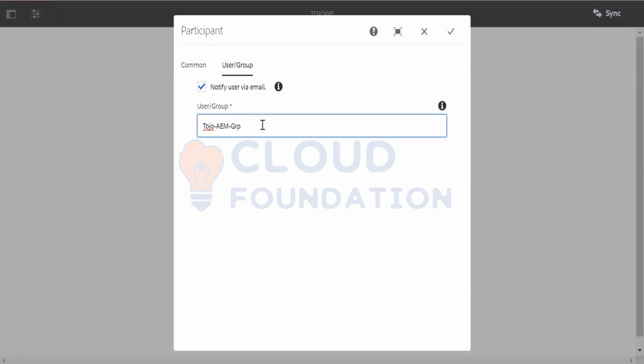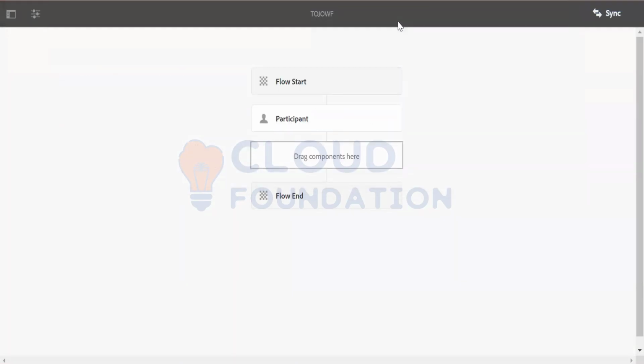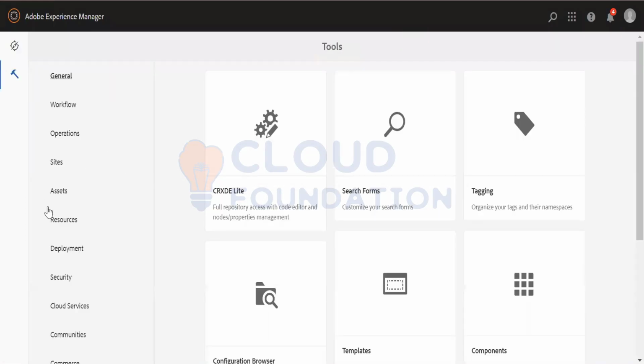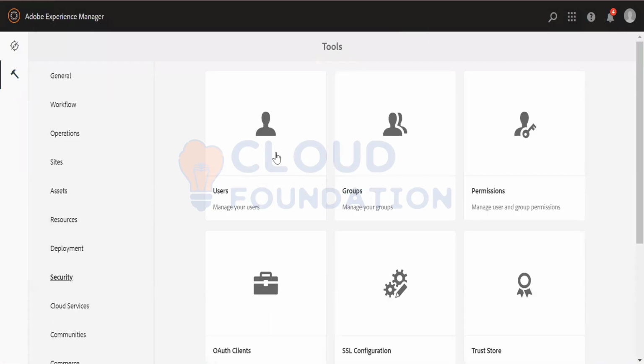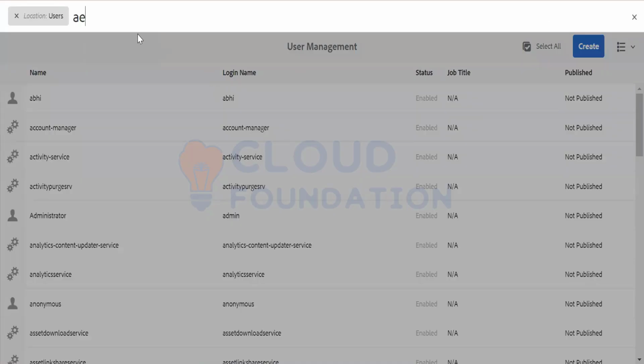If I have another user as well, the request will go to that user also. Let me go to the security section and create another user with the name AEM dev.